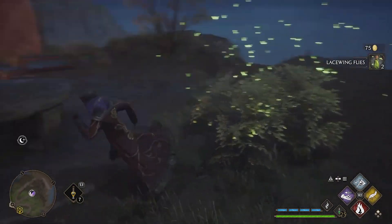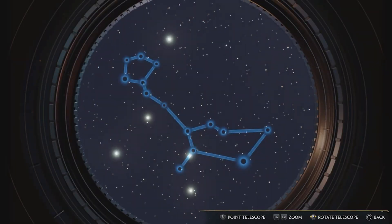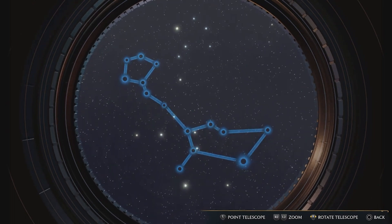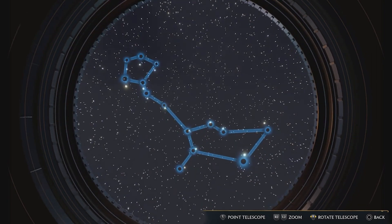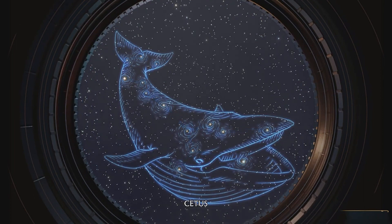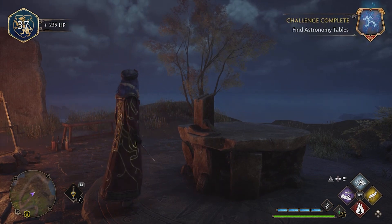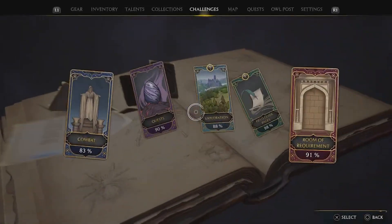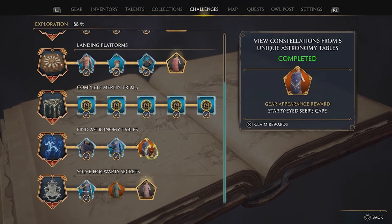Knowing our luck, he probably hasn't studied here because it's too far and he's scared — that's my guess. I find that if you zoom out it's always a bit quicker to turn and then zoom in again. Yes we got it! Oh, we leveled up and got some bits in our collections. Exploration challenges — we have a Seeker's Cape, that looks very cool actually, and we got a Tailor Coat — Fashionable Dress Robes.